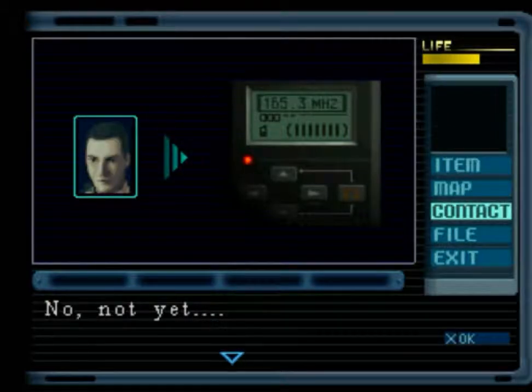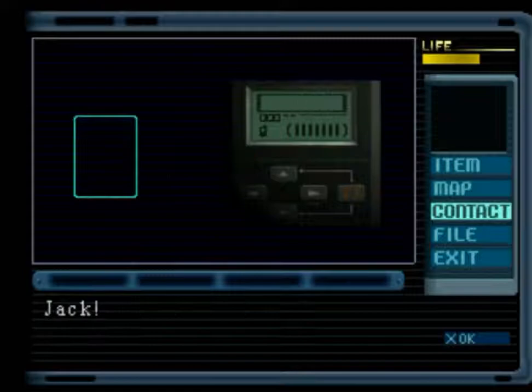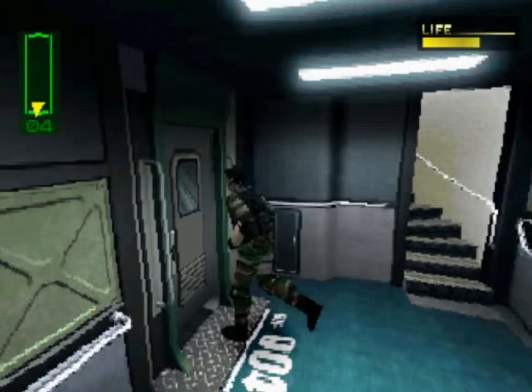Found the ambassador? No, not yet. I have found an IC chip in car 5. How's Billy? Jack! Right, we have to go back and see what's going on. So let's do it.